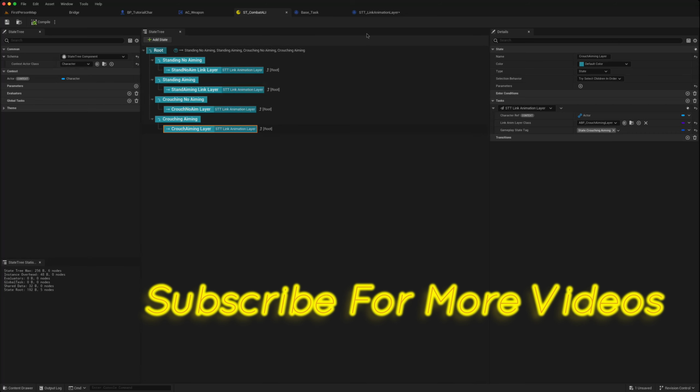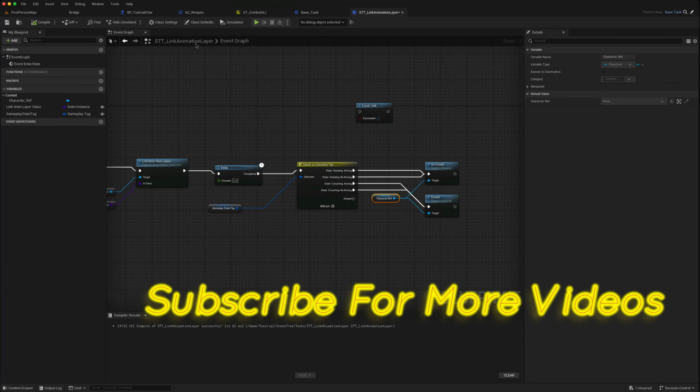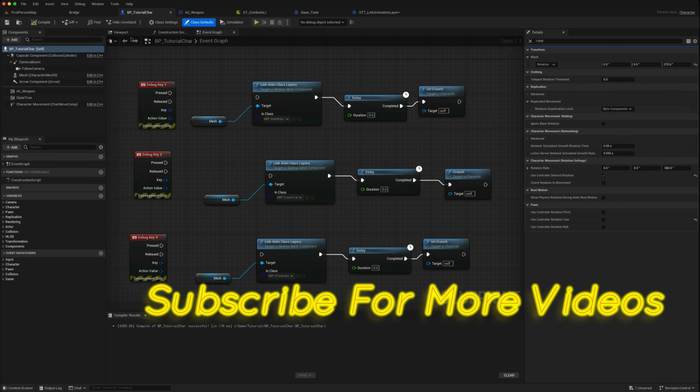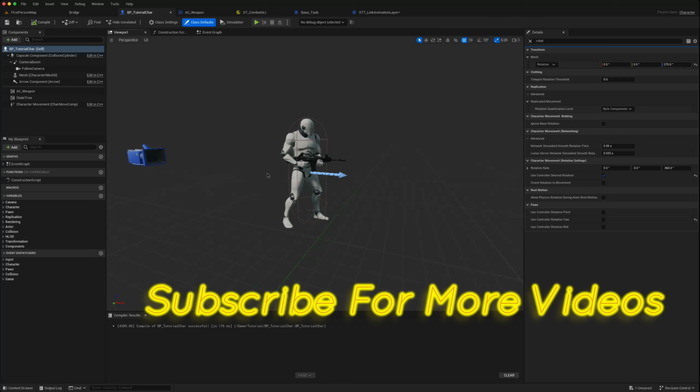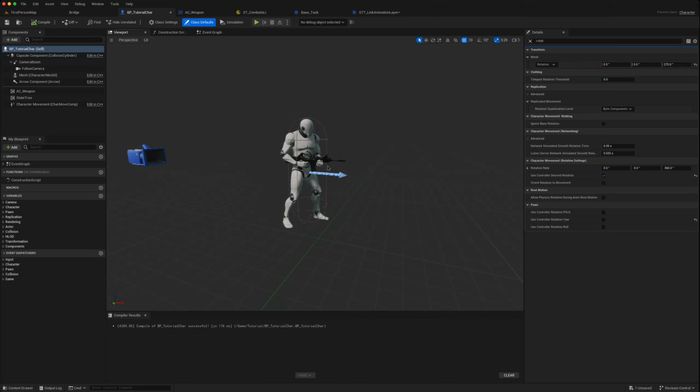We could maybe even add a shooting mechanic to this character, as we do have a weapon attached, and maybe retarget some of these animations to the UE5 mannequin so that our player character and our enemy NPCs look different. So that's something that we can look at to do in subsequent tutorials.